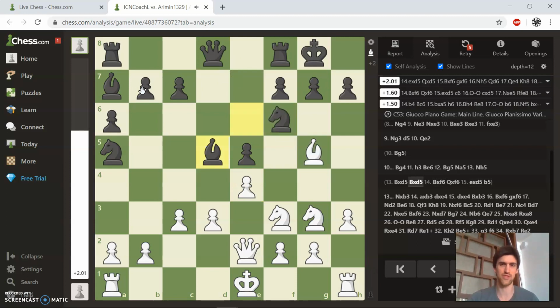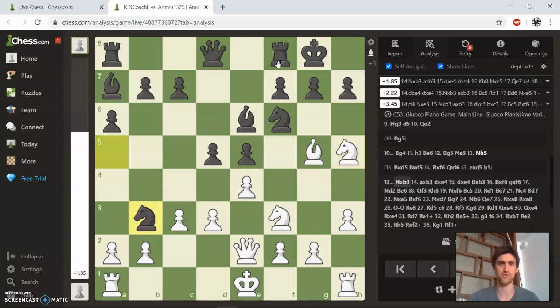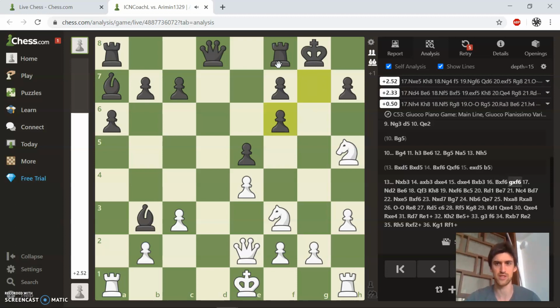So maybe I should have done that, but I wanted to be a little bit more ambitious, so I played instead knight h5, going for the attack on his king, which looks pretty good too. I mean, the engine seems to confirm that as well. He took, I took, and here, yeah, I took back, and now I just mishandled the execution of this. I really should have played... I found the right idea, but the wrong move.